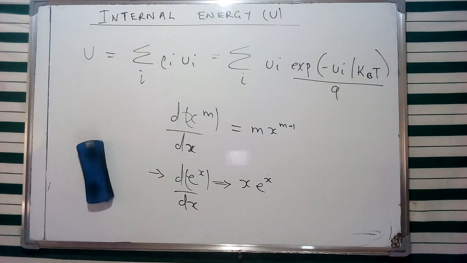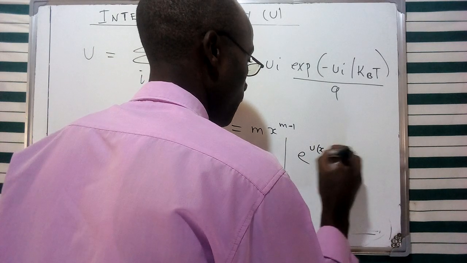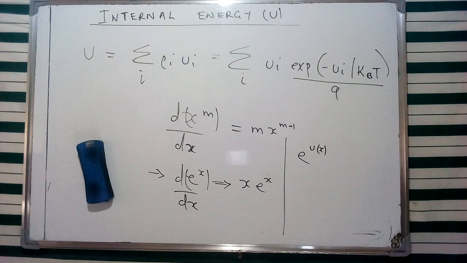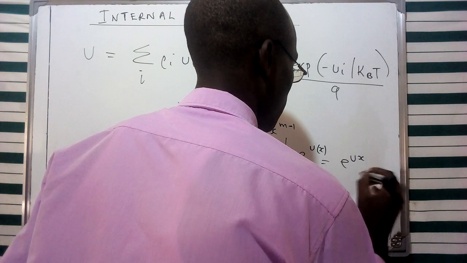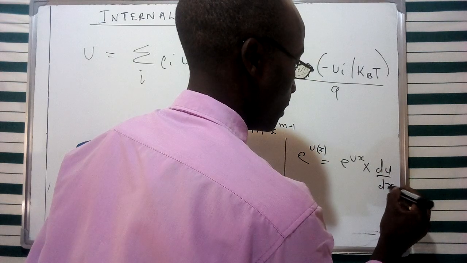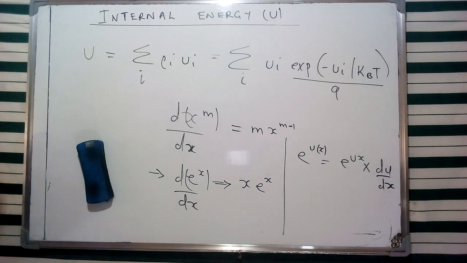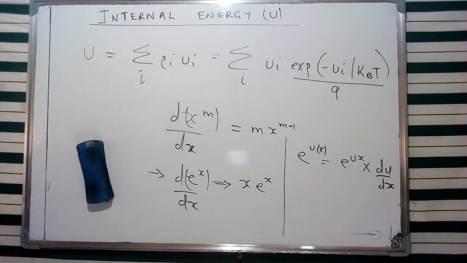Now there are some unique cases which we might come across, which might consist of a range of numbers for the exponent. For instance, if we have e raised to the power u(x), now in this case we're going to have this derivative given in a different version, whereby we're going to have it given in terms of e^u(x) times du over dx, which means we're going to find a derivative of this exponential element in some way. And of course, this is going to be one of the ways in which we are going to deal with this natural number e that we are going to use in this case.